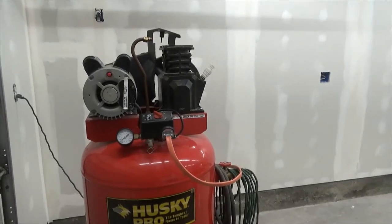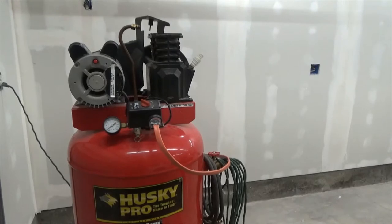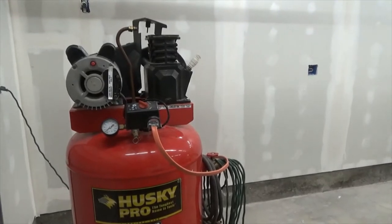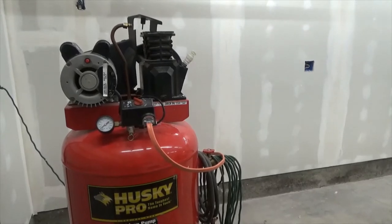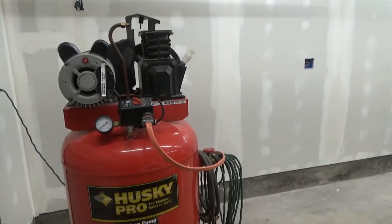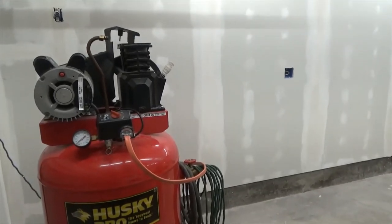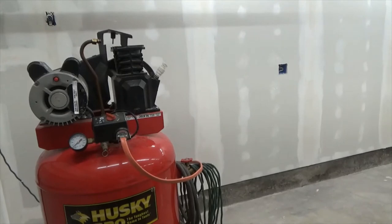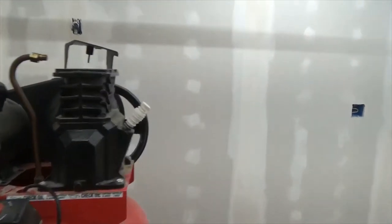And just out of curiosity, I thought, you know what? I'm gonna tear this thing apart and see if I can figure out what's wrong with it. I mean, compressors are basically engines. They've got pistons, they've got valves. Pull the air in, push the air into the tank. They're really simple. And so I decided to take this apart. So let me show you what I'm talking about.